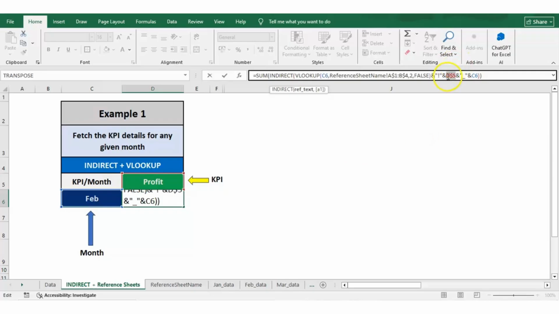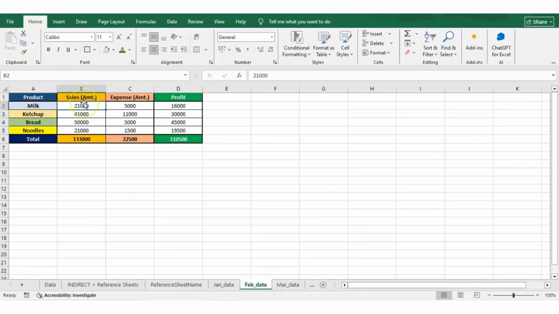Now let us understand what is happening here. First we go to the Feb data worksheet, and if I select this value, you can see that I have defined a named range for Feb sales. Similarly, we have defined a named range for expense, and on similar lines the named range is defined for profit as well.